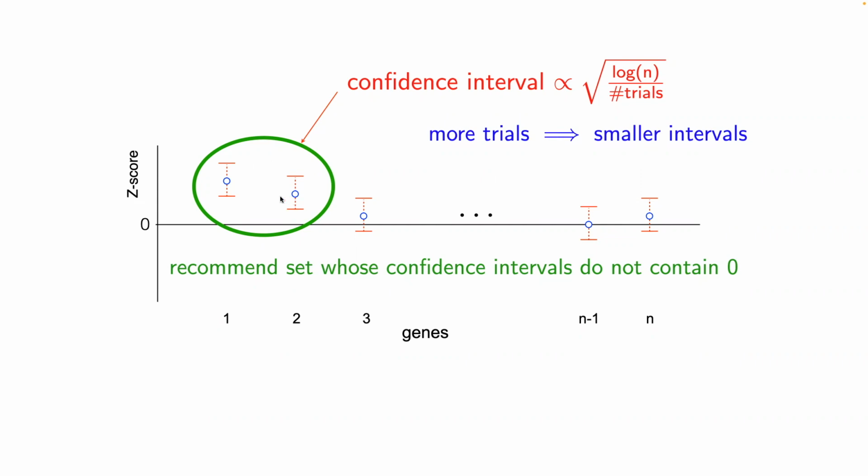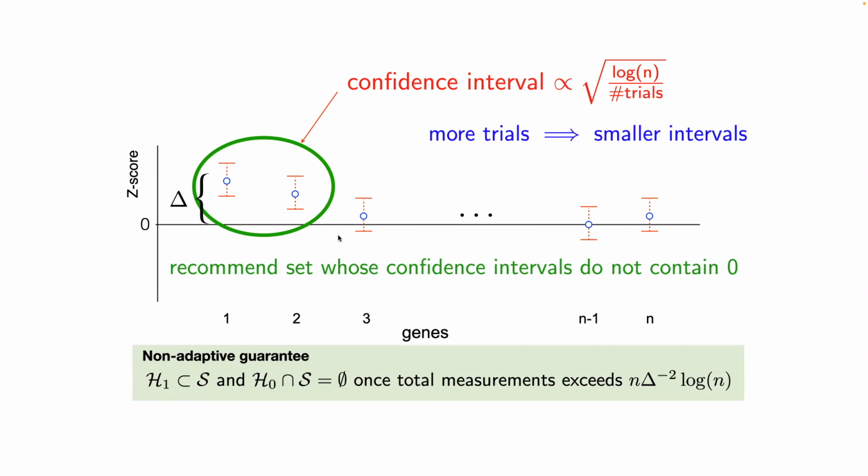Sure. If you ran these fixed confidence intervals with a union bound, a Bonferroni correction, then if you selected these, you're going to have some sample complexity. In a very simple model, if it was either good or bad, either mean delta or mean 0, then the sample complexity if you have n of these is going to be something like n delta^-2 log n. This is literally just setting this equal to this and solving for the number of trials. But this is very wasteful. It's not using adaptive technology in any way.